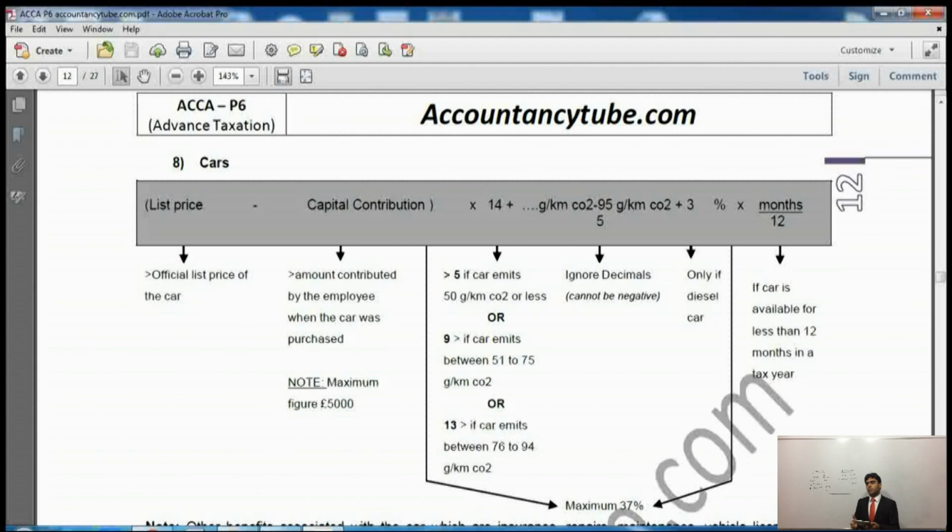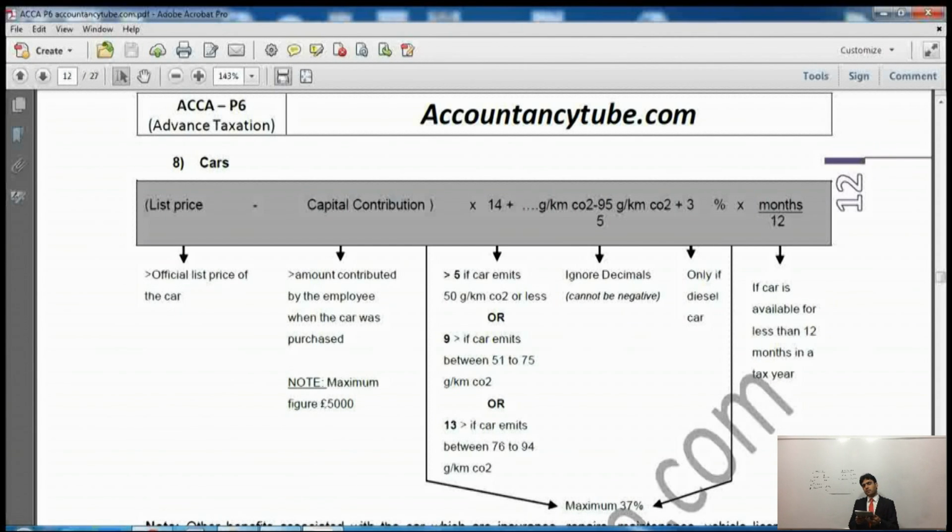Also, HMRC says that please buy the green cars. Now, green car doesn't mean the color green. Green car means environment friendly cars. Environment friendly cars are the cars which exhibit less carbon dioxide emissions. Because the new cars produced in the UK are environment friendly, on them you will have to pay less tax. Whereas the old cars, if you go back to a 2002-3 model of any car, they are not as friendly to the environment as the new ones are.